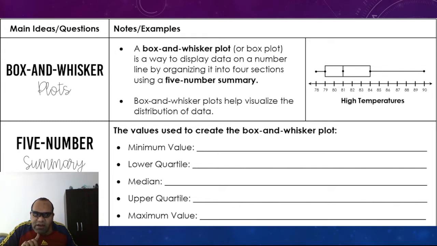Okay, guys, I'm talking about the minimum value. What does it mean? The minimum value, guys, is the smallest data in our set. As you notice, the smallest data is the least quantity, or the least number, of our data. We're working on it. Great.